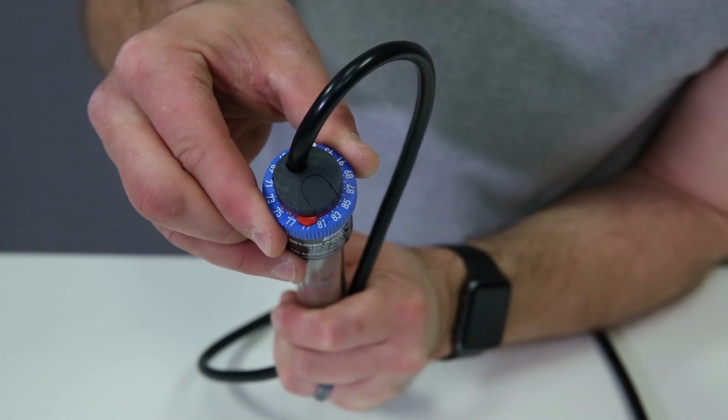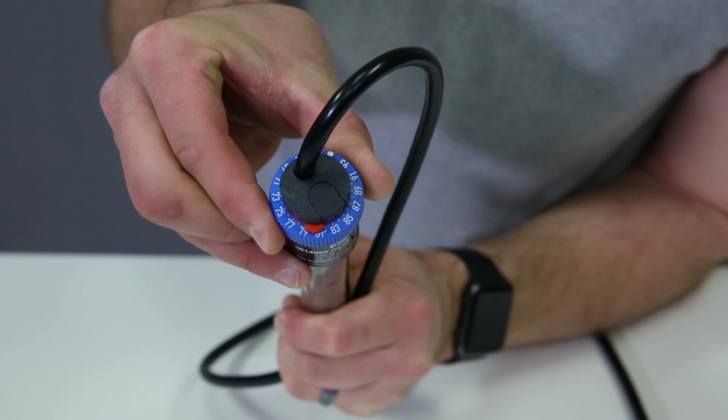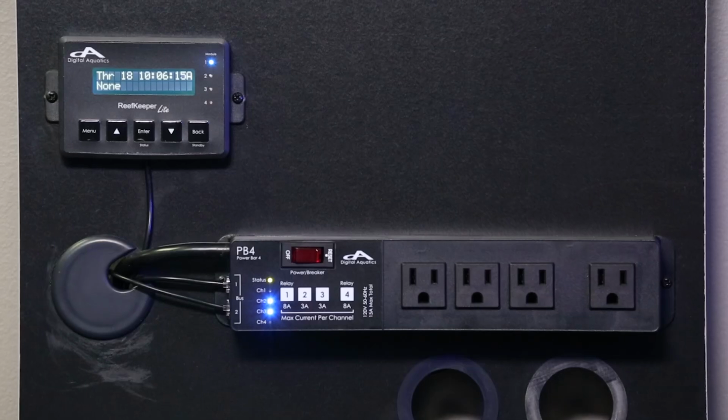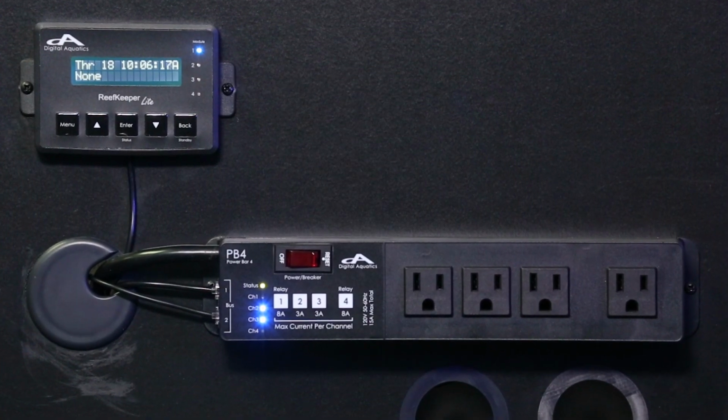By setting the EHEIM higher than the Reef Keeper, it keeps the EHEIM's thermostat contacts closed and powers the heater, so the power cycles have a much more limited impact on the usable lifespan of this type of heater than an electronic heater. If the Reef Keeper ever fails, the EHEIM's thermostat will work as a backup.